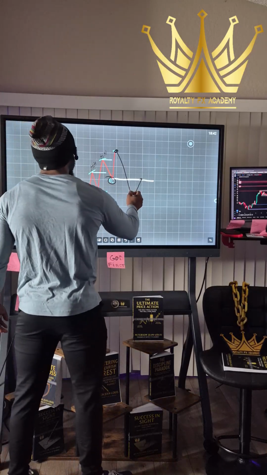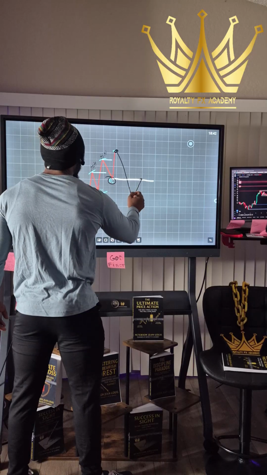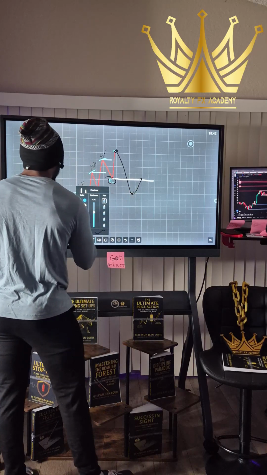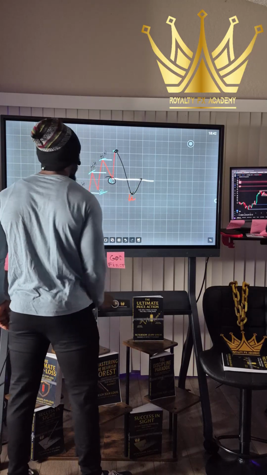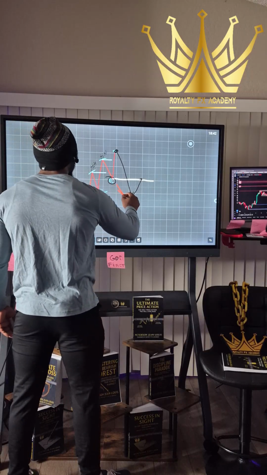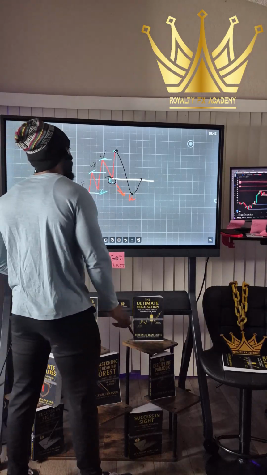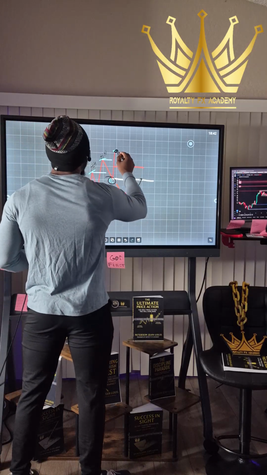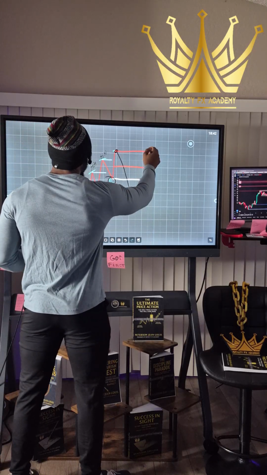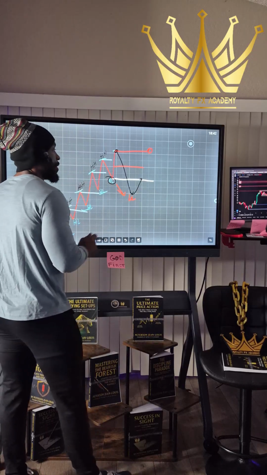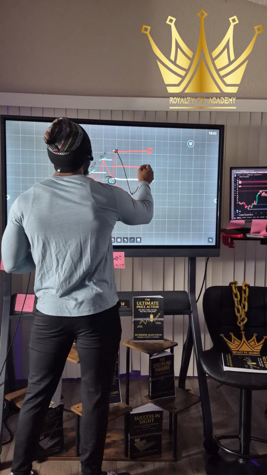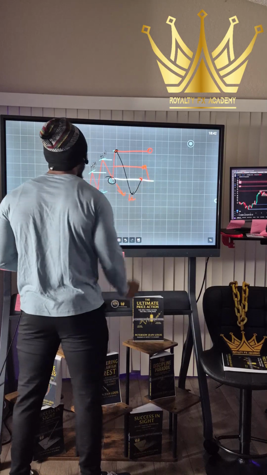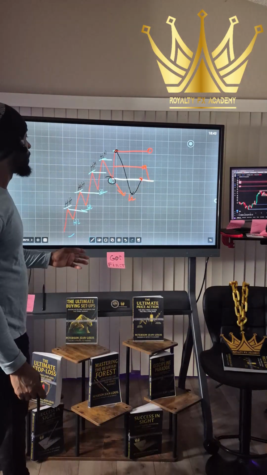But once market stops going up, the new structure point will be considered as a lower low, right? Because it's lower than the previous high low. Now, it does get a little bit tricky, right? Where it could come a little bit higher, or it could go back up to give you another double top to sell back down, or you could stop here and then fall back down. But the same concept stays the same.